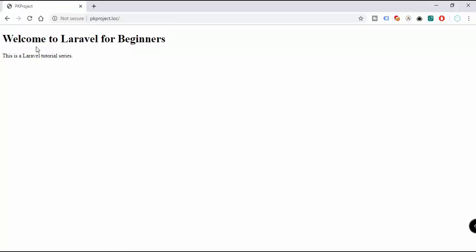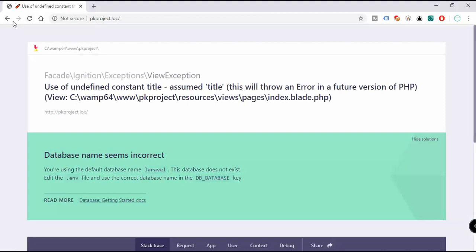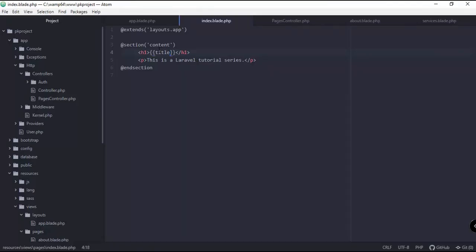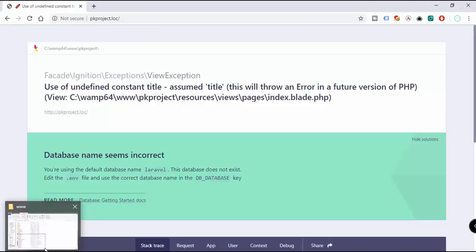So this is the original text, welcome to Laravel for beginners, and let's refresh our page. I think we have an error: use of undefined constant title assumed. I think we forgot to type in the dollar sign. So instead of only title, we'll type in the dollar sign for our placeholder, then save that and refresh. There you go.